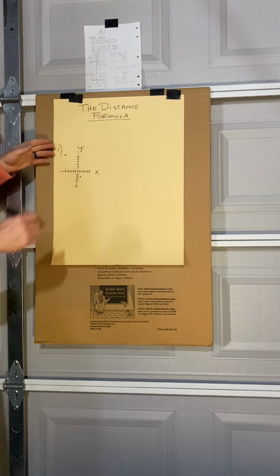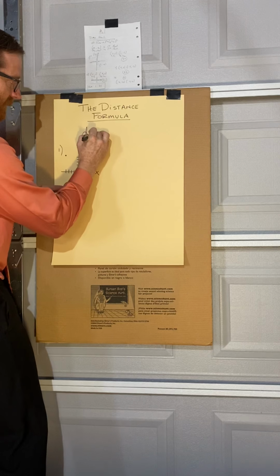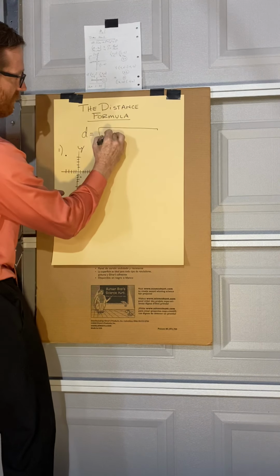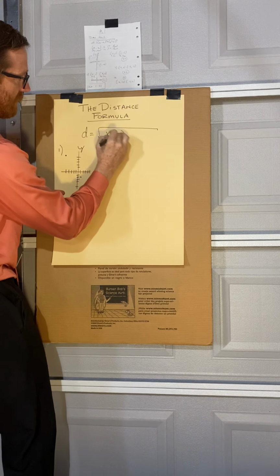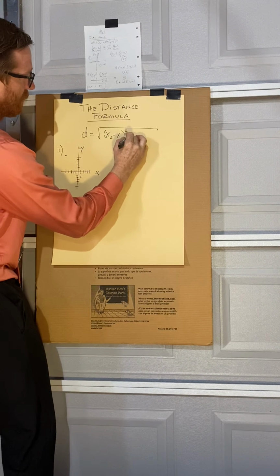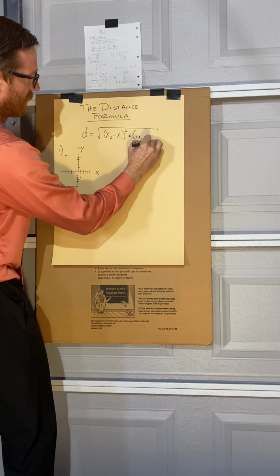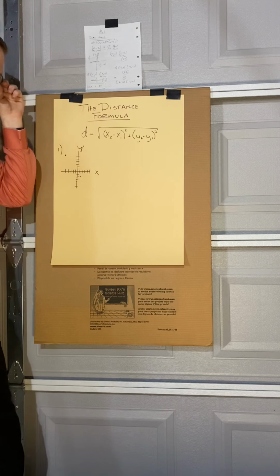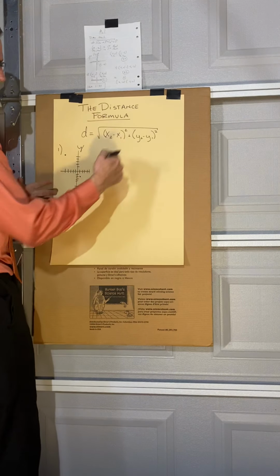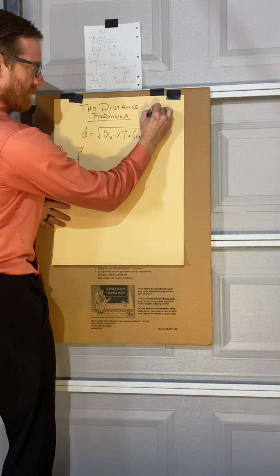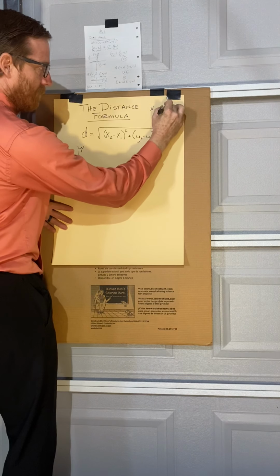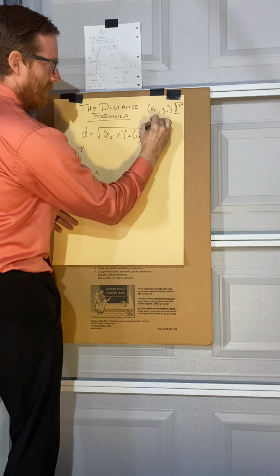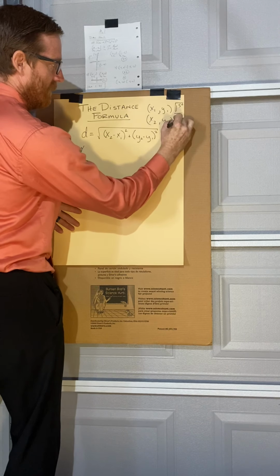We're going to use the distance formula. It looks like this, and you guys can fast forward or rewind if you have to. The distance between any 2 points is the square root of x2 minus x1 squared plus y2 minus y1 squared. What you need to know is that these x and y points, x1 comma y1, would be your first point, and x2 comma y2 would be your second point.